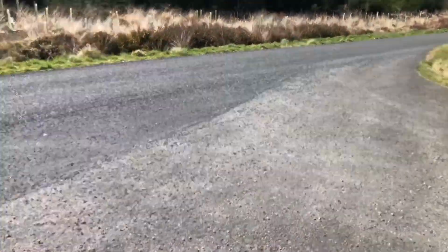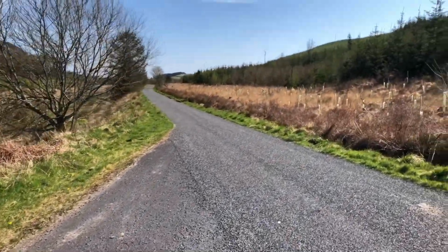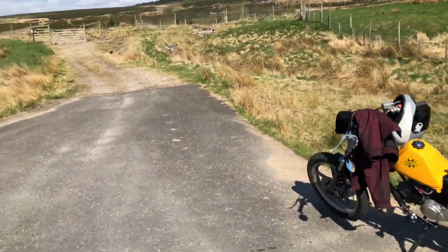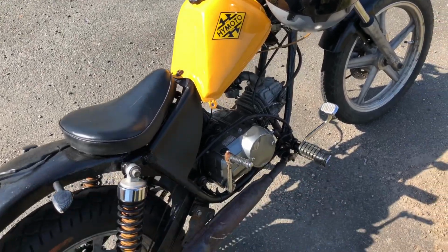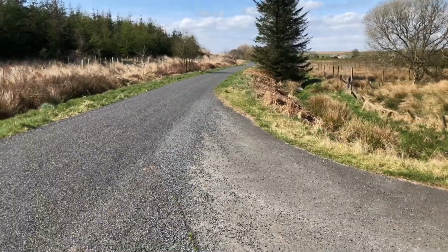Just had to jump off the road because of the bloody tractor. And as you can probably tell, this isn't a very wide road, so I don't really want to meet a tractor coming the other way at 20 mile an hour. Something's gone in the ignition system, so it needs a proper look at. I can't fix it on the side of the road with no tools. And now we play the waiting game.